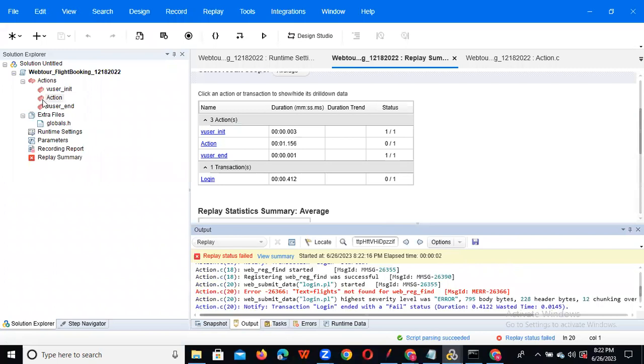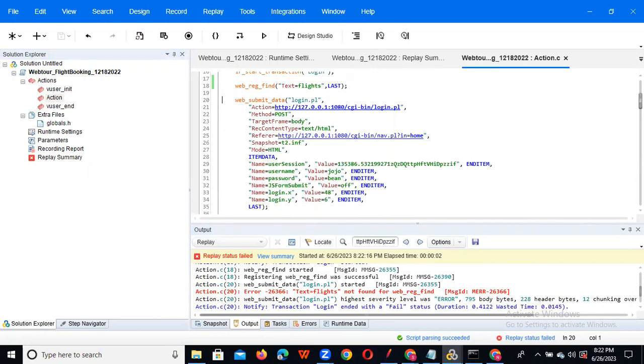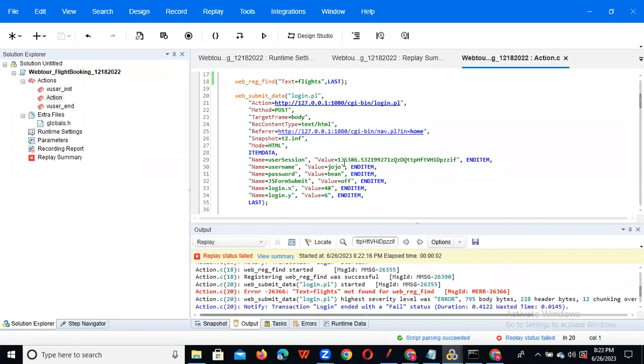So why are we not going to the valid page? Here you can observe the user session value equals some value. This is the dynamic value. If you do not handle this dynamic value, your script will fail, because from user to user this value will be changing. That is why we have the correlation concept. What is correlation?